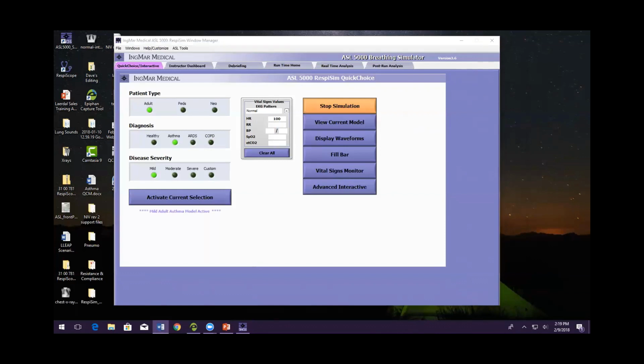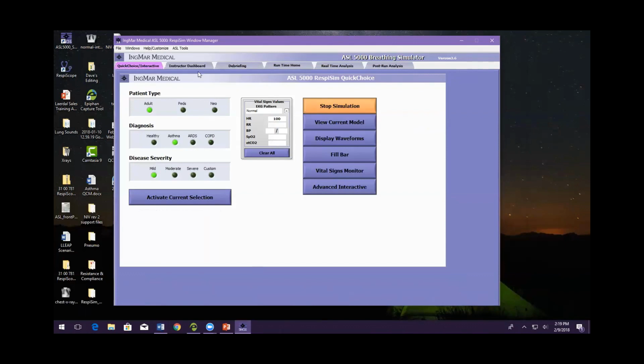Yeah, so I think that ties in nicely to another question we have here as well. One of the participants says, I see that you can provide vital signs, but what about X-rays, sounds, etc.?